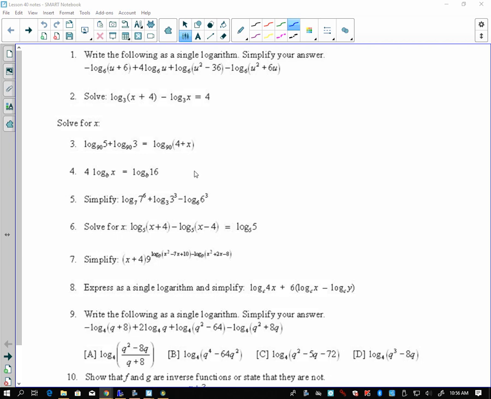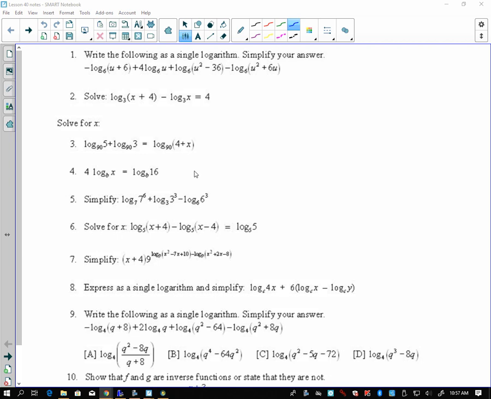And then finally, down at the bottom, it shows you another rule. It says this rule is probably the most useful of the three rules and is the most difficult to remember. This rule is used two different ways, and we can use it to turn an exponent into a coefficient. Basically what they're saying is that 4 is going to become the exponent to u in this question that you see up here. And the same way it can become an exponent to u, if there was an exponent there, we can move it out and make it a coefficient to a log.